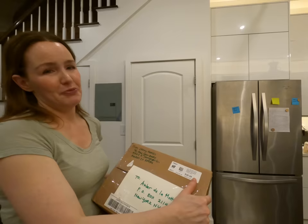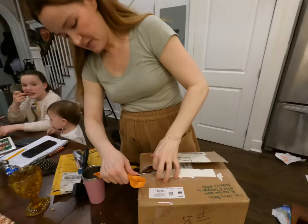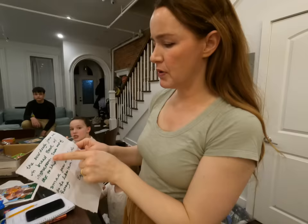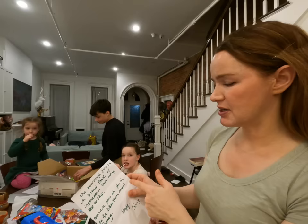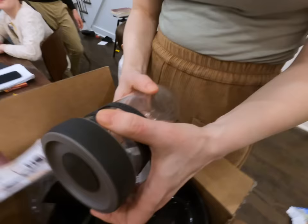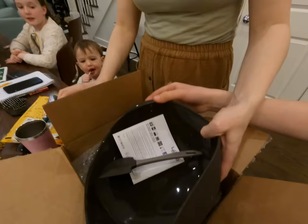This is from, thank you, by the way, Jenny Harton, from Eat Your Books. Elijah, help me try and open it. Okay, let's see here. Aw, it says the sourdough jars are in a bread bowl with instructions, taken out of the box to ship. Small jams, etc. for Mo as he likes those mini honeys. Oh, thank you. Oh, nice. Yay! So we can use this for sourdough. Wait, where's Naomi? I think she's upstairs. She'll be very excited. I have a sad story about our sourdough. I will tell it to you once I finish opening this.